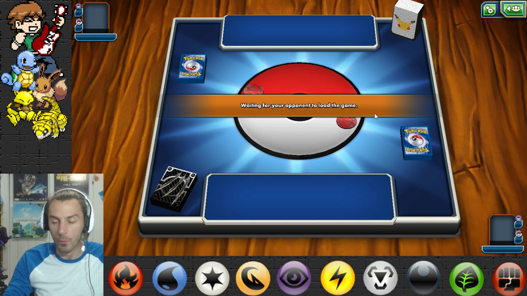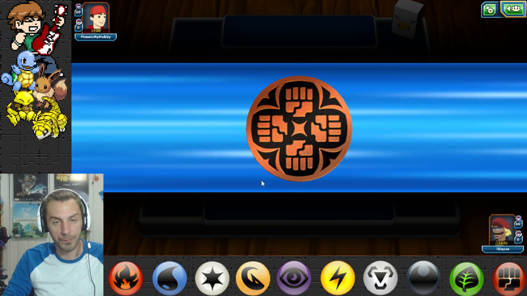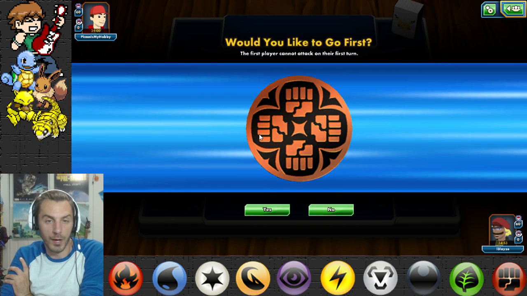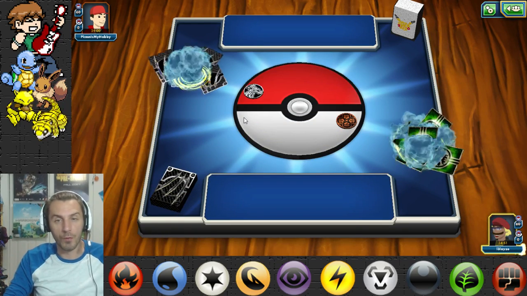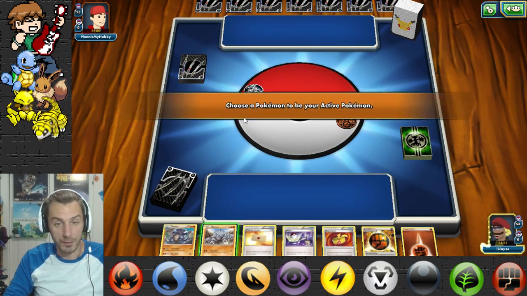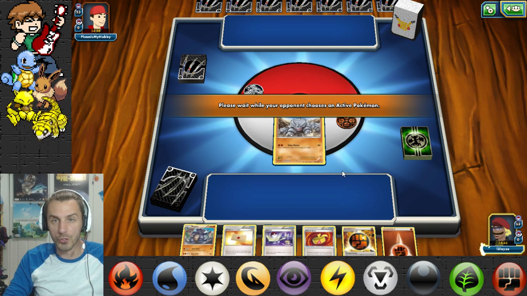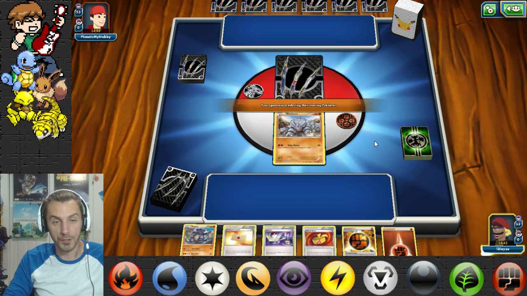So ideally, I want to get my Talonflame out on the first turn, if possible. That's what I want to do. It's definitely not easy, but if I can get Talonflame out on the first turn, which I didn't, then I can deal a ton of damage. But this is going to be another situation where Rhyhorn just probably is coming out there to die. That's pretty much all he's going to do.